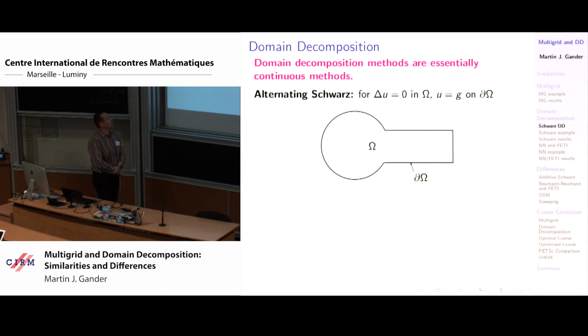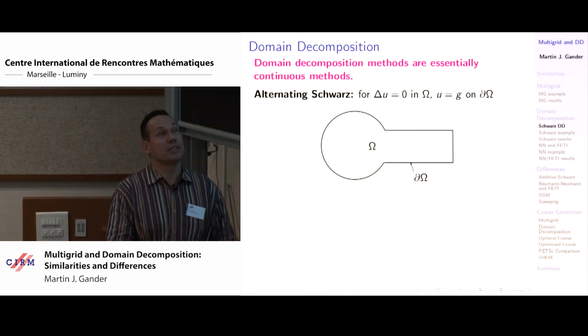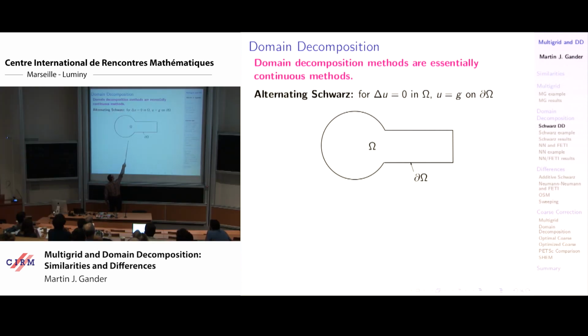So here is the Schwarz method. The Schwarz method was a tool to prove a result in analysis, to close the gap in Riemann's PhD thesis at the end on the Riemann mapping theorem, invented by Schwarz. So here is the original example. We've seen this once already in the conference.